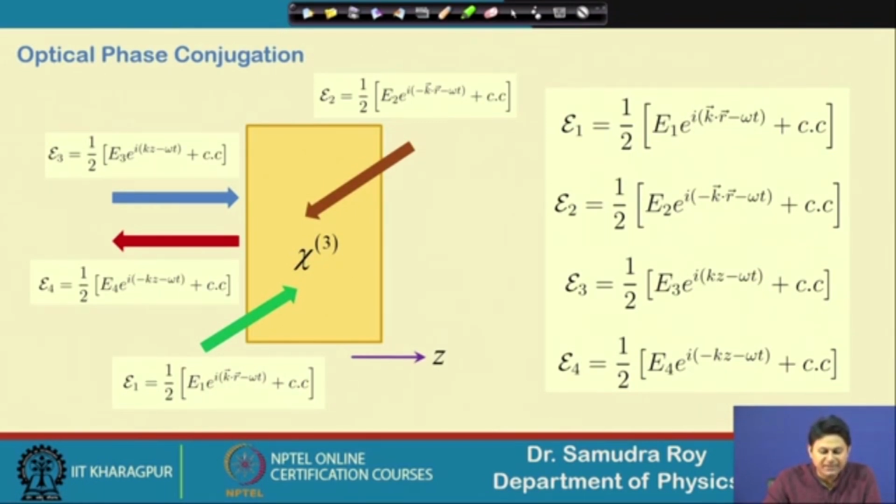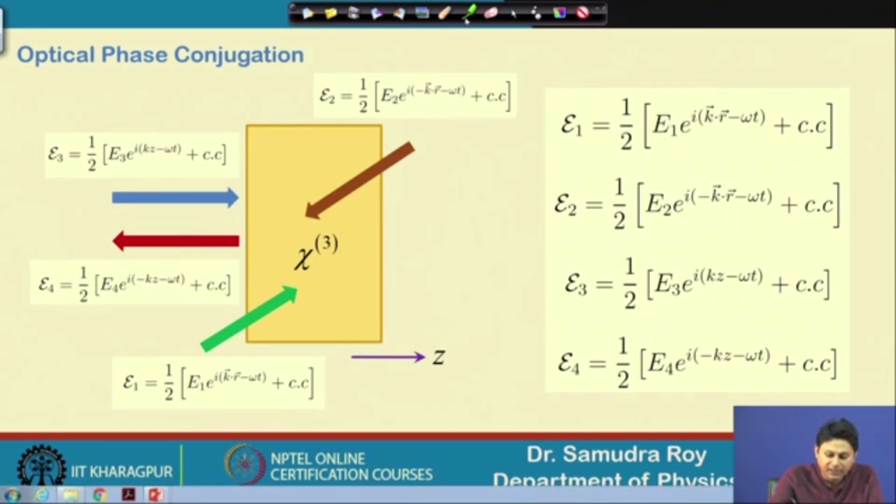As I mentioned at the start of this class, this is nothing but the 4-wave mixing problem that we have been discussing for the last few classes. Here we have 4-wave mixing, but all the waves have the same frequency. That is the first thing we need to note: this is not a non-degenerate kind of 4-wave mixing, this is a heavily degenerate 4-wave mixing, because all the wavelengths are the same. For all waves the frequency is the same, and we call this frequency simply omega.